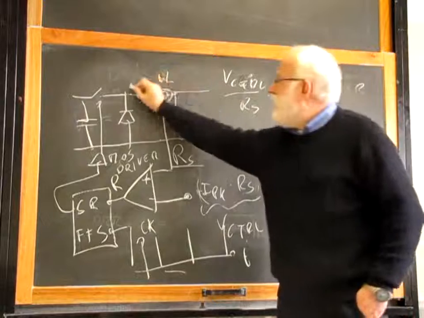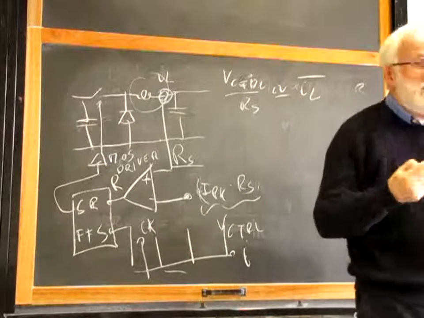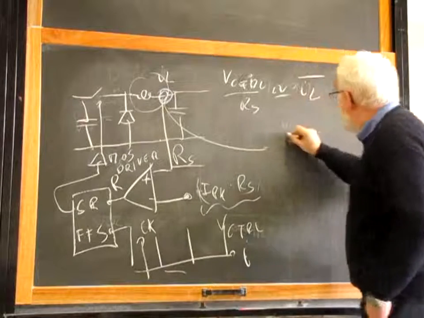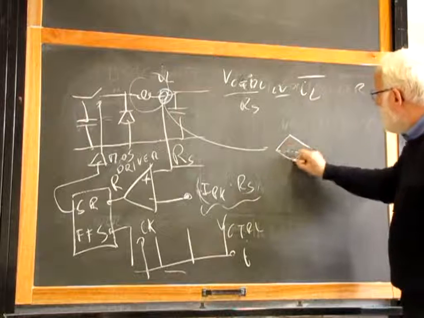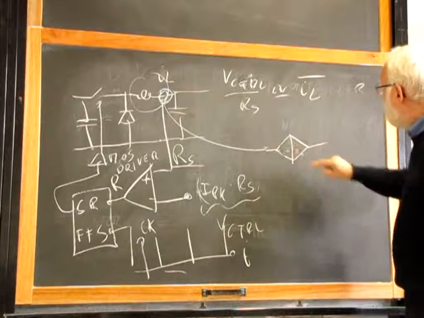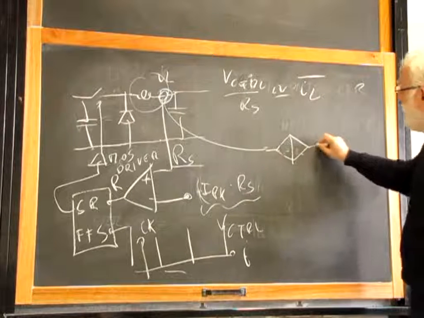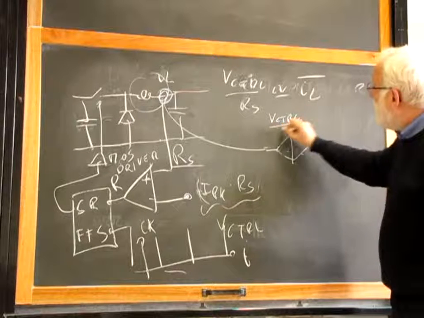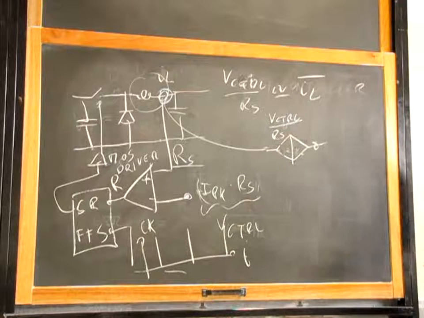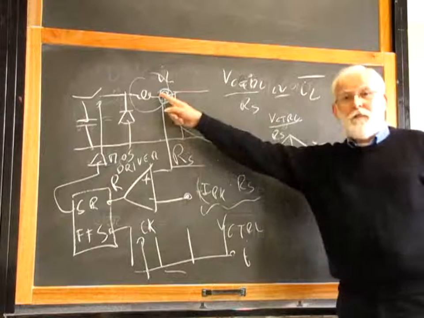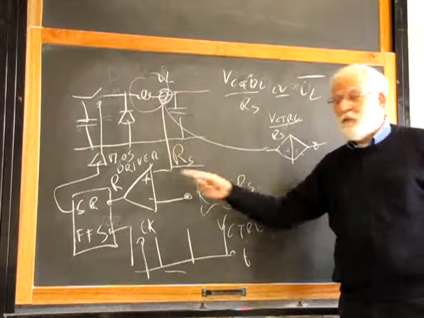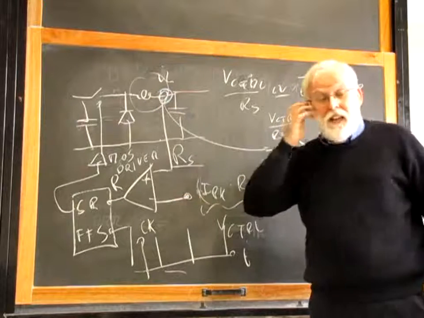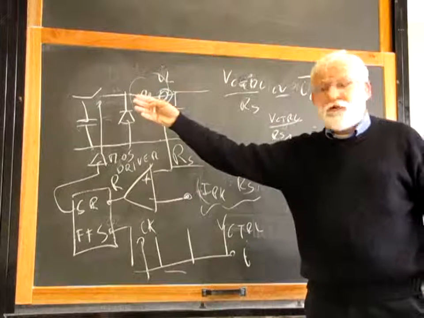It means that my inductor, due to the feedback that is around it, is not linear but it's fast. Due to the feedback, this inductor becomes a controlled current source, and this controlled current source sources a current that is V control divided by RS. Why? Because I close the loop around the inductor. This is a fast loop, a loop that reacts within one cycle and keeps my peak current constant at the value that I want. It's not really the average current, but it's very close to the average current.